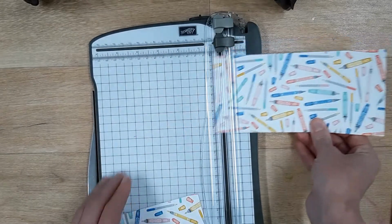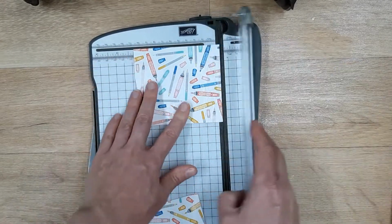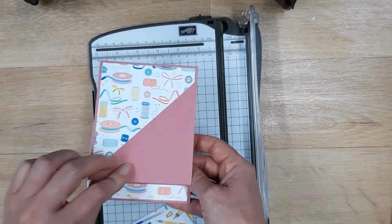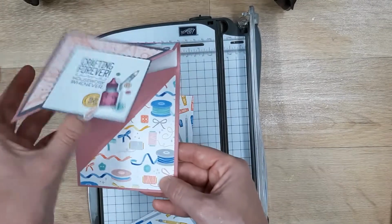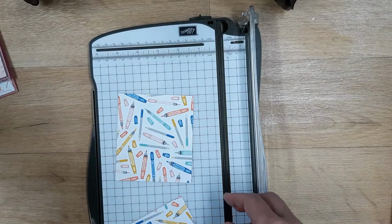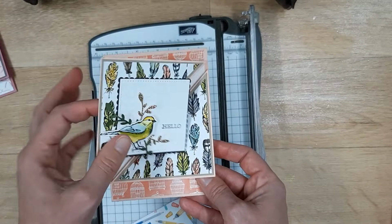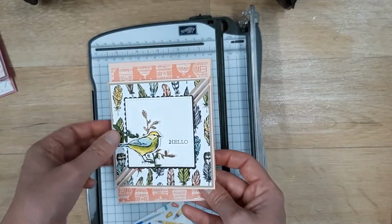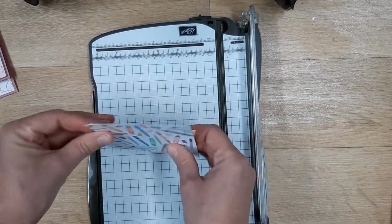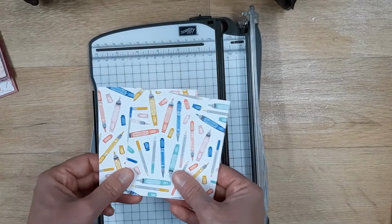Now, obviously, you need to be a little bit aware of what way your paper is running when you cut this. I deliberately chose a piece that can run any way, because if you have a pattern like this bit, you have to make sure you're cutting your paper the right way around and adhering it the right way around. Otherwise, not that anybody would notice, but I'm going to point it out here, my bird cages run beautifully down here. Look at that. But when I put them up here, uh-oh, they're upside down. Anyway, nobody really notices, but it's just a little tip to keep in mind when you're cutting your paper. If you've got a piece like this where it doesn't matter which way round it goes, awesome. But if you do have a pattern that's flowing, you need to make sure that you're cutting it the right way.